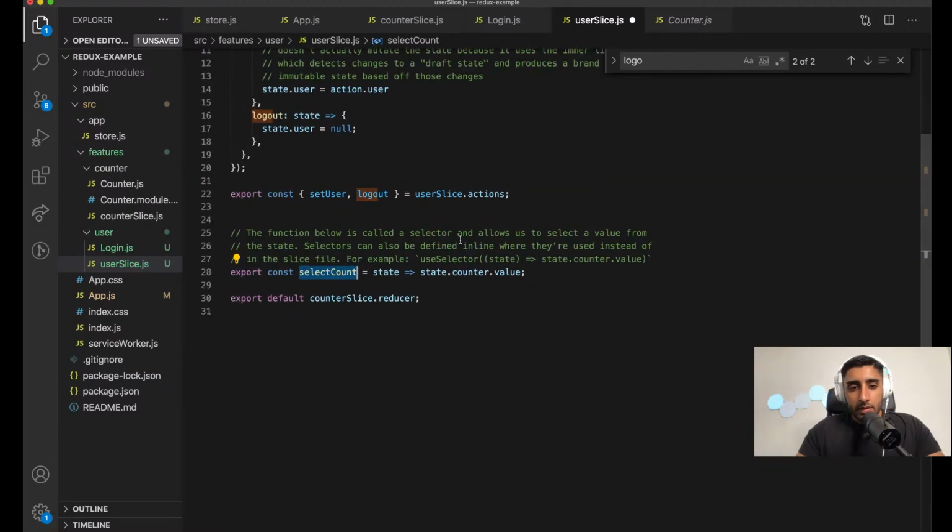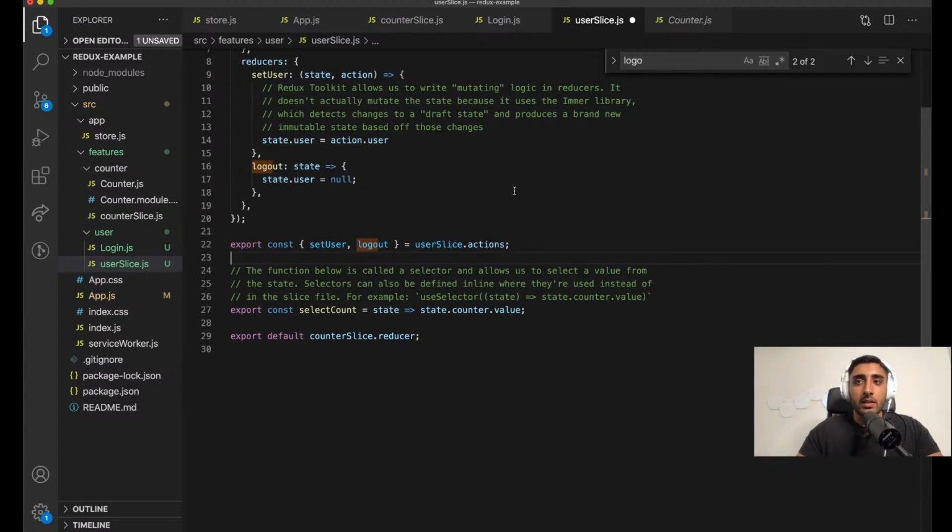Select count. Selectors, right? Selectors are really cool. Selectors exist both in React Context API and in Redux. And a selector is basically just a piece of code that, for example, here we can say select count. So this one we can say selectUser. Basically, it just goes into the state, and in this case, we're just going to return the user. Now, this is a very basic version. But imagine you had selectBasketLength, right? Then you would have a reduce here, or it would be like state.basket.length. You might not see the value in it now, but just know that they exist. Okay? Know that they exist.